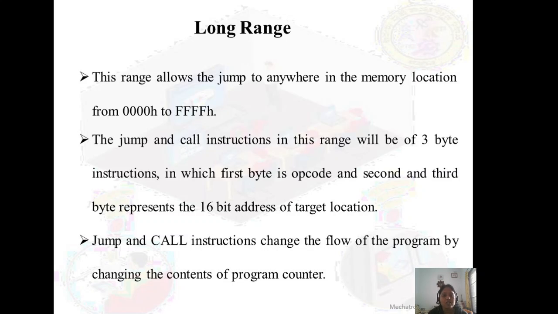Jump and call instructions change the flow of the program by changing the contents of the PC. What does your PC do? Always, your program counter will have the address of the next instruction that is to be executed. That is your program counter. So when you call the jump or call instructions, it will change the contents of the PC.